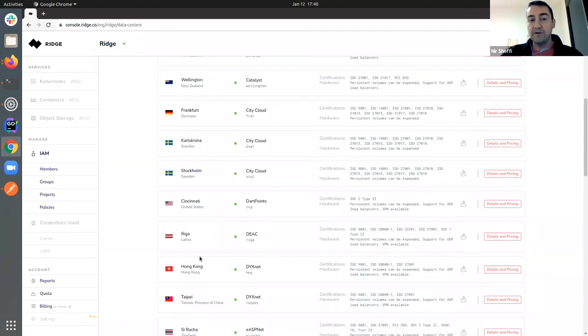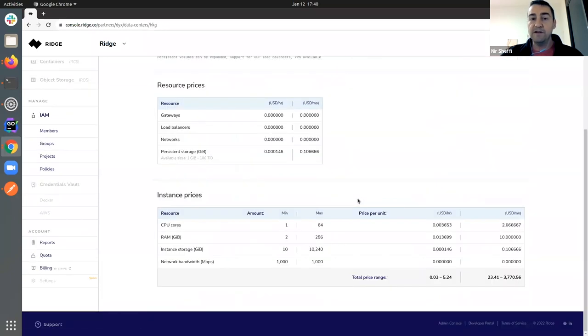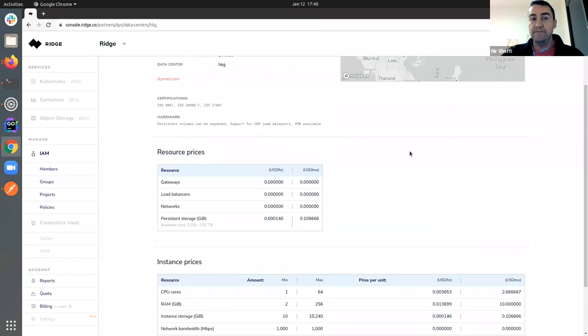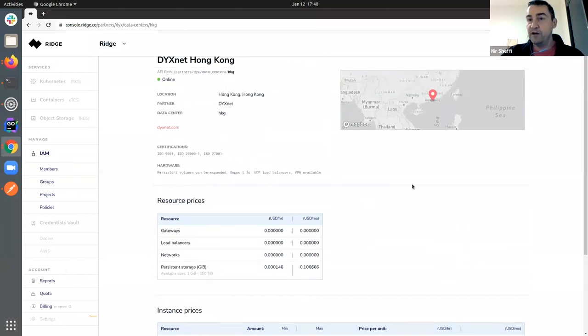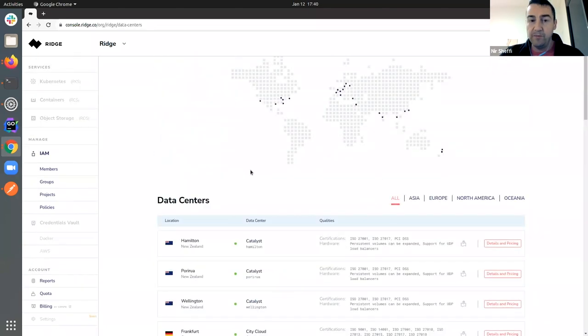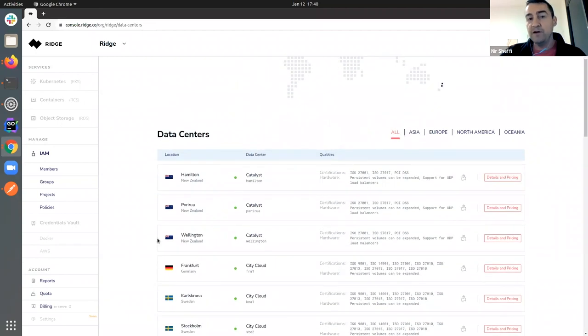For example, this is one of our partners in Hong Kong. And you could see here that the instance price is a little bit different because they offer an ability to have flexible resources. So you could do some cool stuff, not just use specific instance types. And obviously pricing is a little bit different because it's priced by CPU, memory, or storage here. And you could get all information out of here using our UI or API. So those would be public data centers that we manage.